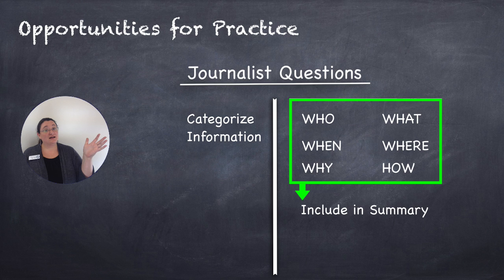Depending on the text that you're using, it's possible that not all of those questions will be answered. So for example, if I'm reading a nonfiction piece about the African savanna, I might not have a who available in that text, or I might not have a why in that text. So as you're scaffolding this for kids, start with a text where all of those things are present, and as kids become more comfortable with identifying that information and writing summaries, move to texts that don't include that information so that they know how to deal with it when something's missing, because sometimes that takes some time for kids to understand.